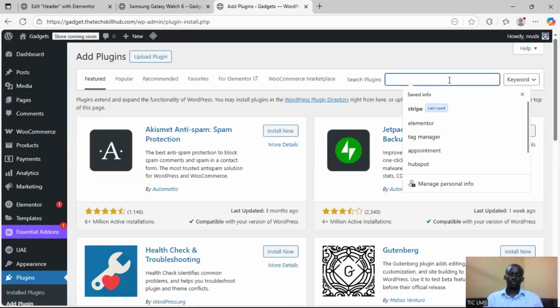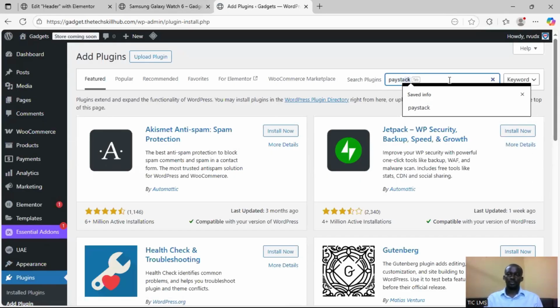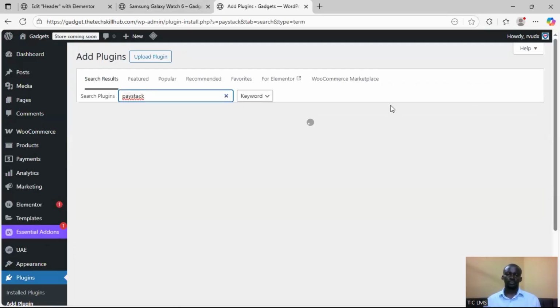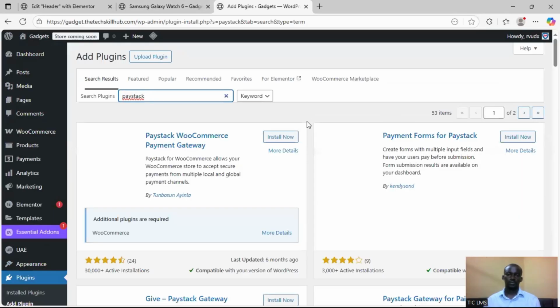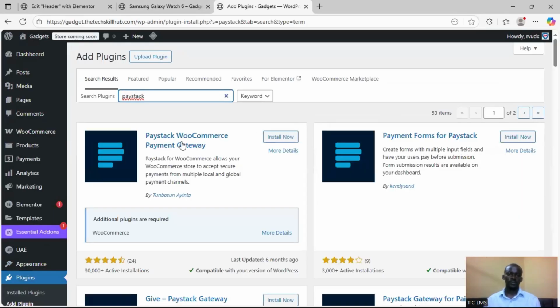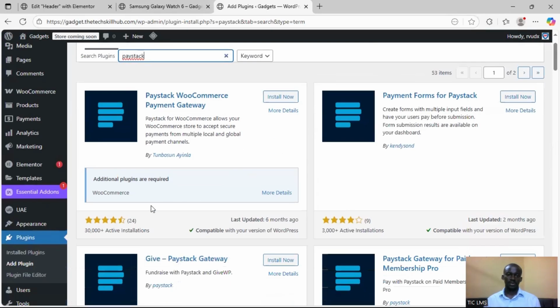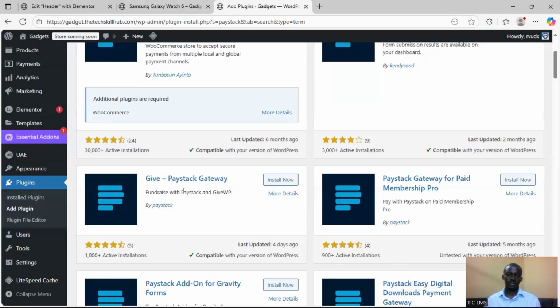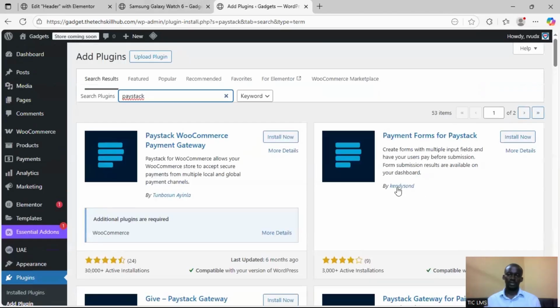So Paystack. Okay, so we have Paystack WooCommerce Payments Gateway. We have about 30,000 of it. We have Paystack payment forms for Paystack. Okay, we have all this. So let's install this.